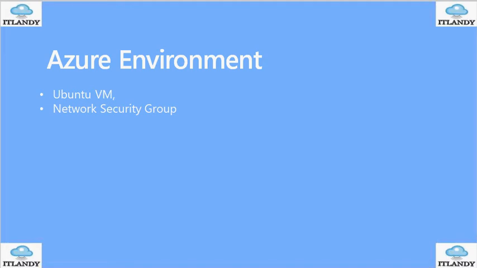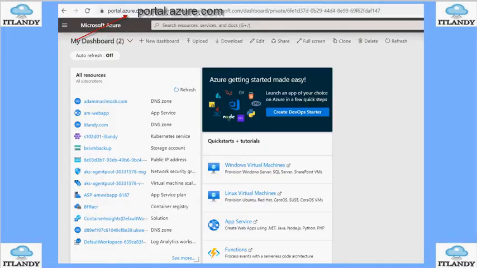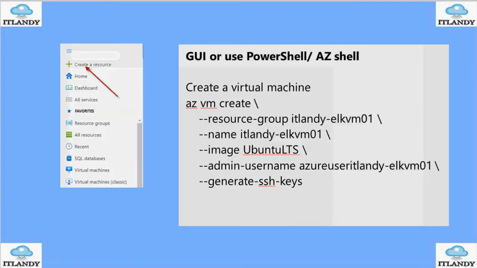Now, assuming you got an Azure subscription, you need to log on to your Azure subscription. After, you need to navigate to portal.azure.com, specify username, password, and browse to your dashboard. You can see there I've got my Splunk, my Kubernetes, my ELK activities, and my Terraform on my dashboard. In your scenario, you can click on create a resource, or you can use the resource groups, or you can use the PowerShell or the Azure shell to create it.